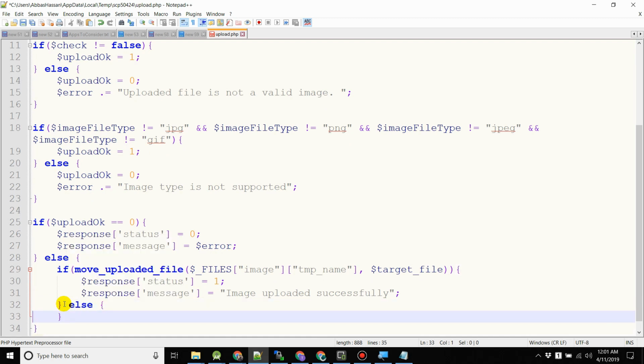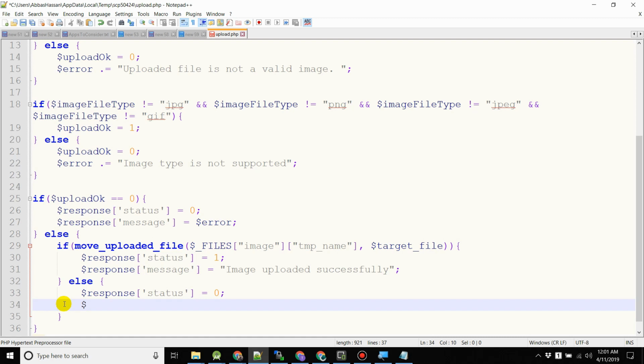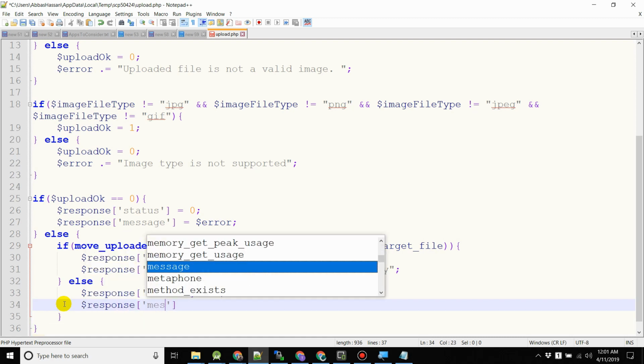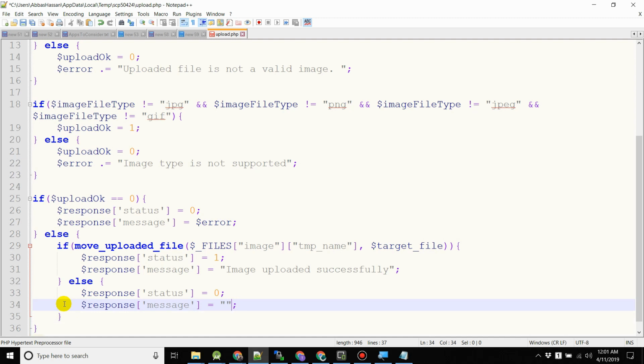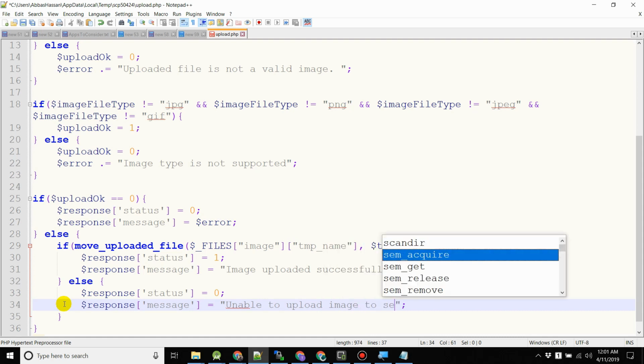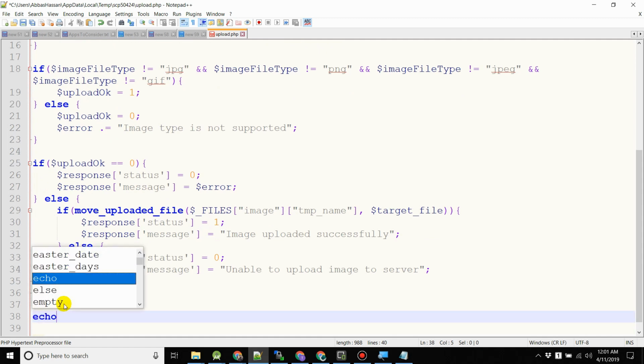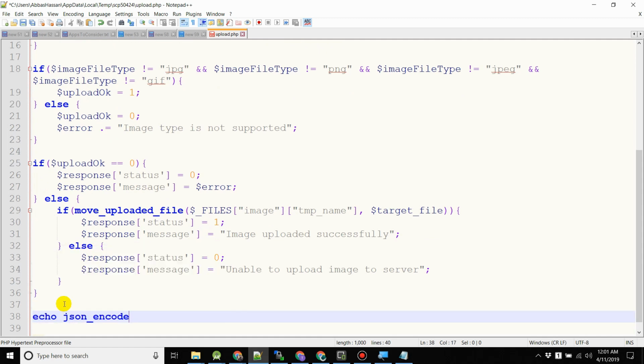If PHP was unable to move that image for some reason, we can say status is equal to 0 and then message is equal to "unable to upload image to server," and then just before the end we say echo json_encode($response). That's it for the PHP part as well.